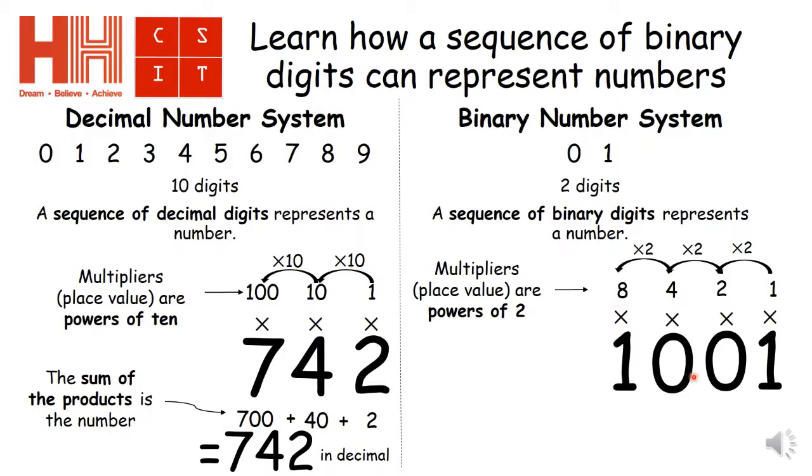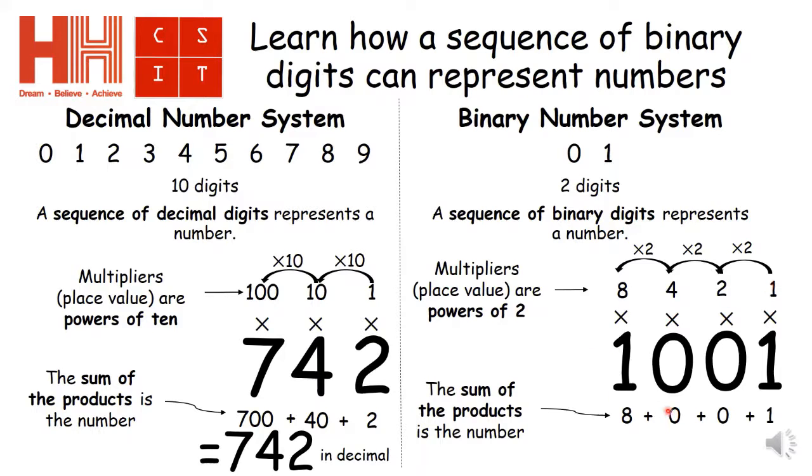And these numbers are shown as follows. So I've either placed a 1 or a 0 under. Now to work out what this is going to be worth, we do the same as we did before. We times the 1 by the 8, the column it's under. We times the 0 by 4. We times the 0 by 2. And the 1 by 1. And that gives us the following.